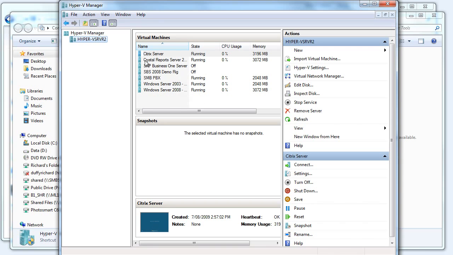So don't worry too much about all of these virtual machines sitting here. We're now going to go through the process of configuring our new virtual machines. So that's it. That's our Hyper-V Manager console now configured. So we're ready to move on with our next step.